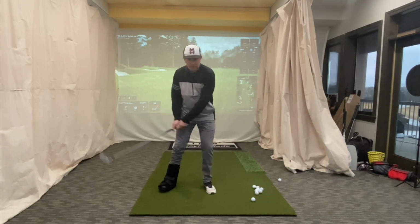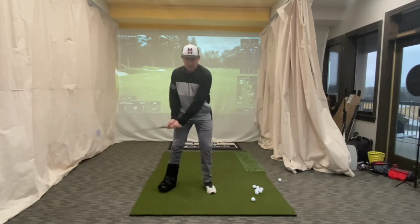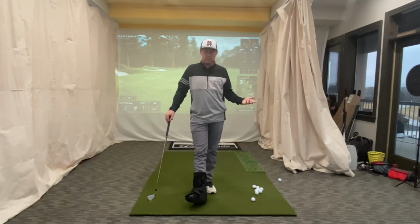And that somehow is with a release, right? And that release happens when the left arm starts to break down. And that happens with everybody. Everybody's left arm breaks down. It's just when and where, right?